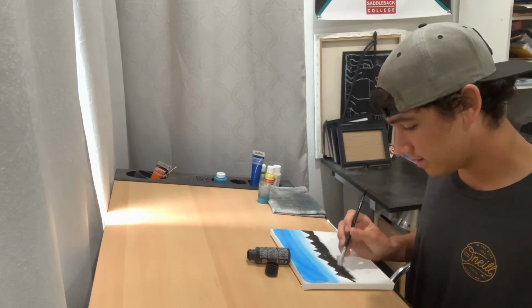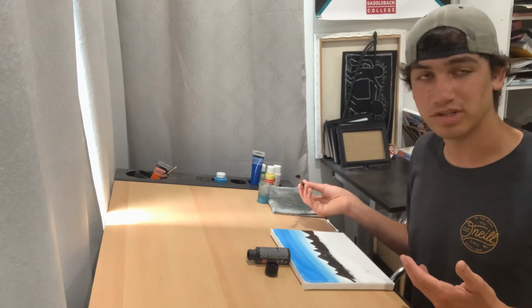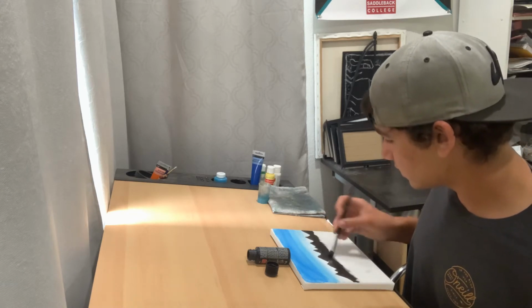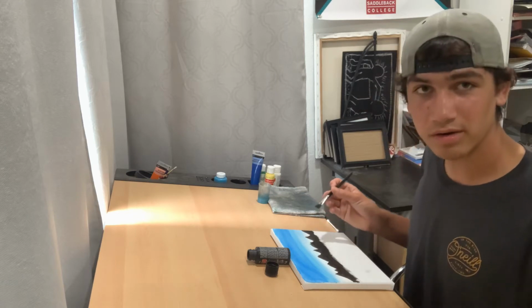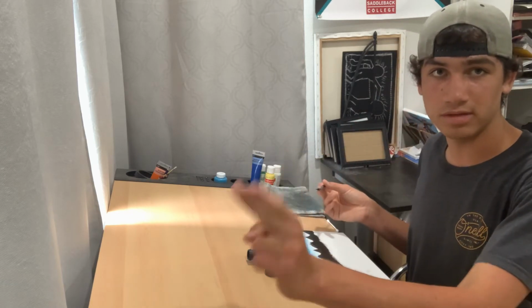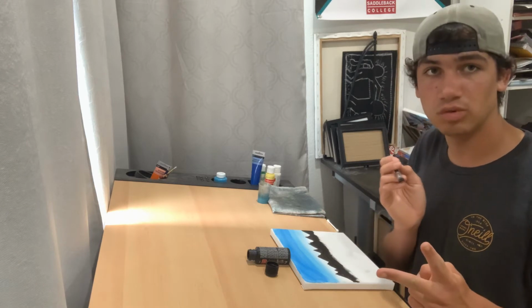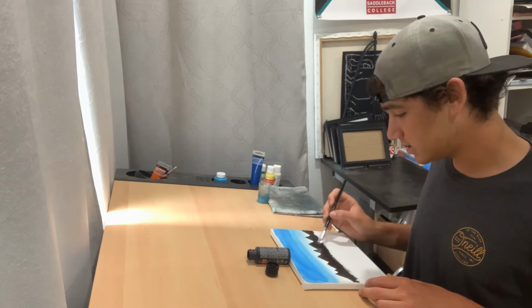Probably one over here. Because some of these white spaces are not really gonna have so much clouds. So we're gonna put some more mountains right here. I think we'll make this mountain a little bit bigger. So if you wanna create a big mountain, you just have to take two small mountains and put them into one. Because you guys know the old expression, two wrongs don't make a right. Or at least two negatives don't make a right.